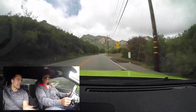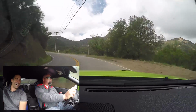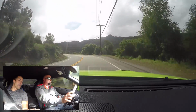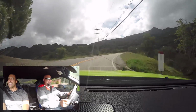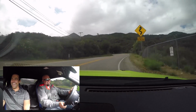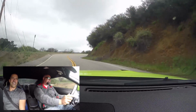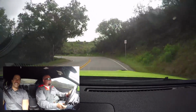Well, just that little run, you went through a quarter of a tank. Oh my God, you're right. Since we started, I'm almost through a quarter of a tank. It's crazy. You said flex fuel though, right? So you can put pump in it. Yeah, since I'm running a Cobb, I don't have to remap it. I can just put whatever I want in it. It's fun. Oh my God, this car goes through fuel so fast. Straight pipe problems, man. These E85 cars are the thirstiest pigs. All of them. It's so crazy.